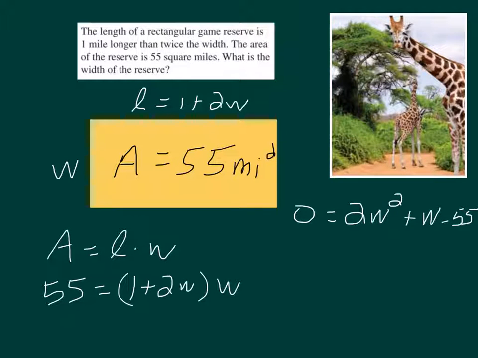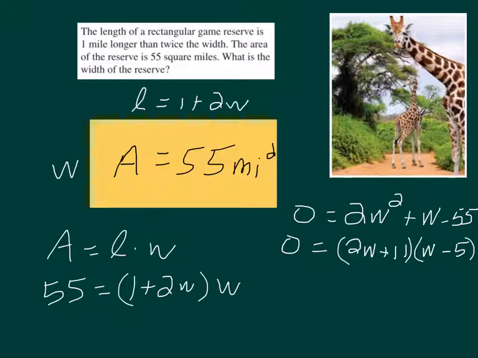Now we just go ahead and try to figure out the proper way to factor this. A little bit of trial and error will help us arrive at our final answer in its factored form. So after considering all of our options, to multiply to get 2, we would have to use 2 and 1. And to get 55, we'd have to either use 1 and 55 or 5 and 11, and make sure that one of those is negative because we have a negative 55. Move things around, trial and error, we end up getting that 0 equals 2W plus 11, and then W minus 5 as our two factors.